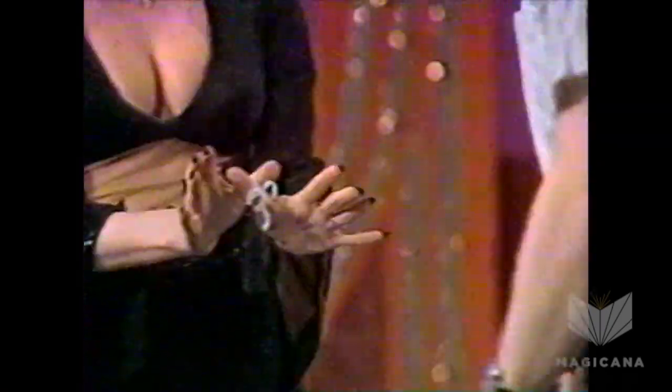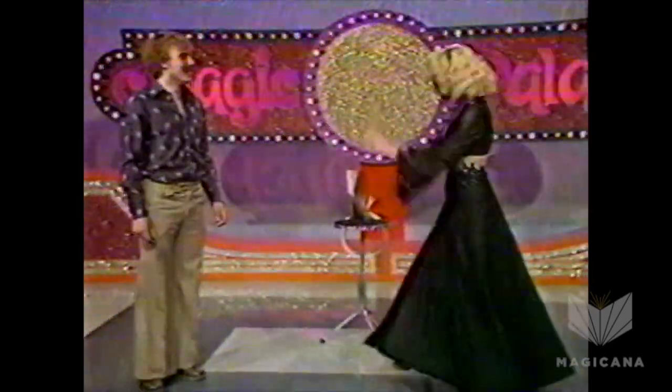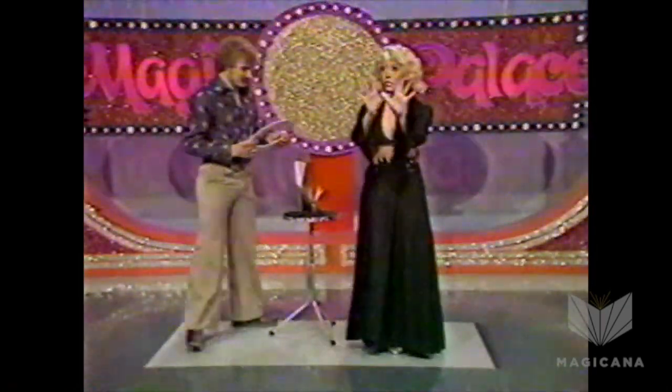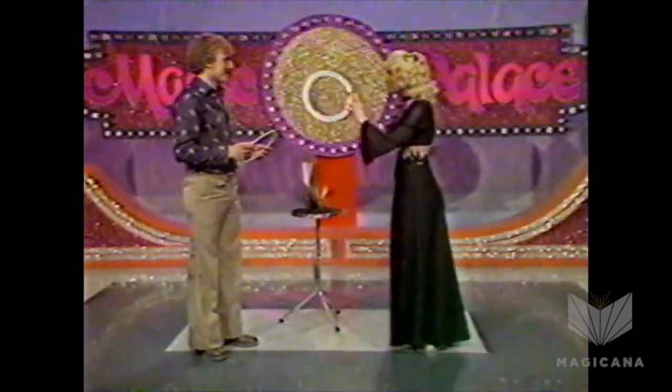Now, you're wearing a belt, aren't you? Mm-hmm. Would you step right over there and slip your belt off? Out of camera, just in case. No. Come on over here. You'll notice there's some white rings hanging there. Do you see those? Take those off of there. Hand one to me. Have a look at the other two. Make sure they are indeed solid plastic rings. No hidden mirrors, hinges, or trapdoors, because you're about to see a miracle.